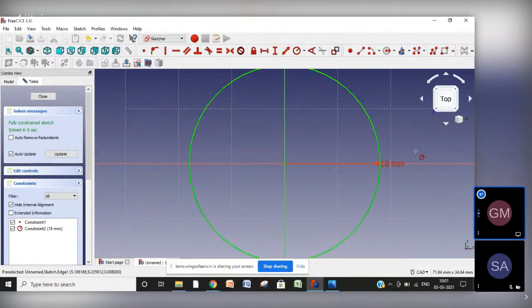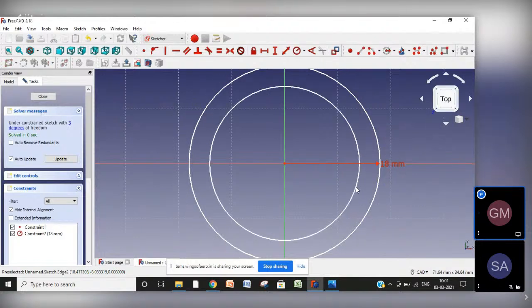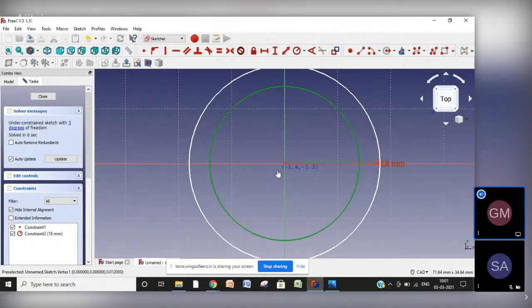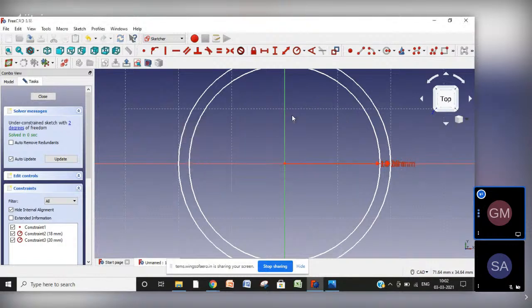It is a solid but hollow from inside. So I also need another circle, which also starts from the center, a concentric circle right here. But this point is movable for this circle. Let's give this radius, I guess 20 mm would be enough.